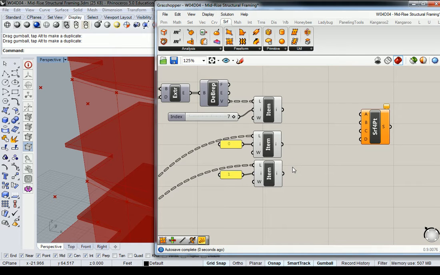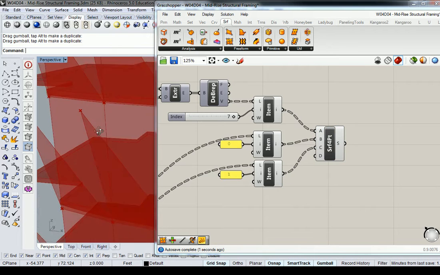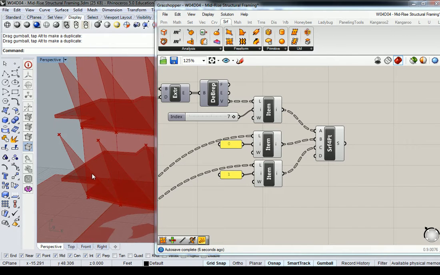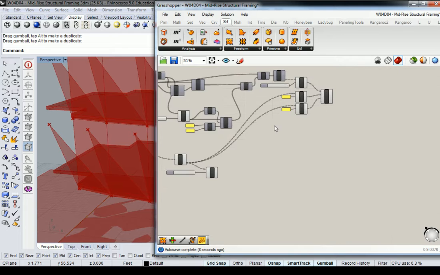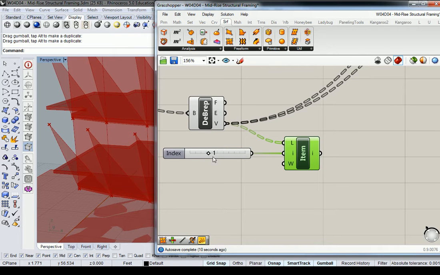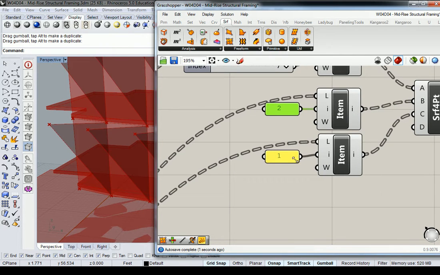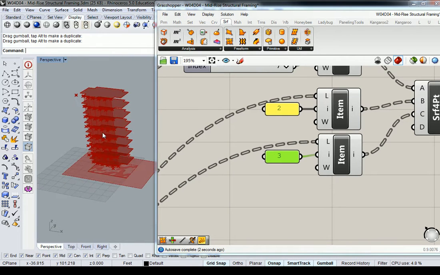So 0 and 1. And what's going to happen is you're just going to have to figure out which ones you want. You don't necessarily have to worry about the order, so I can just start off A, B, and C. And, oh, looks like I grabbed the wrong one. So 0 and 1, it looks like, are the bottom two. And if I go to 2 and 3, those should be the top two. So let's switch this up to 2 and switch this one to 3. There we go. There's my top triangle.